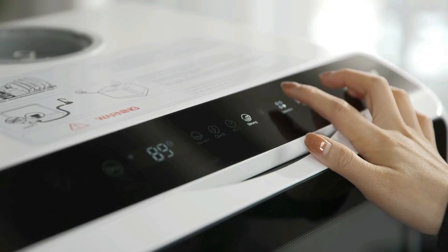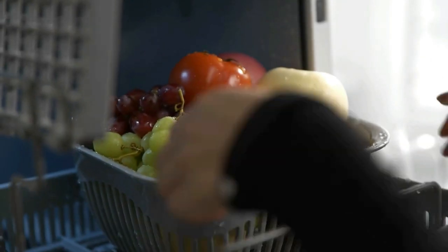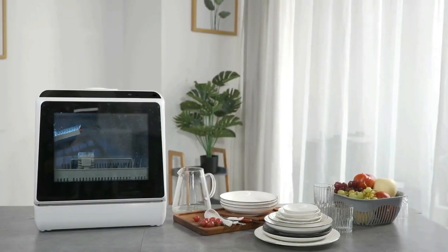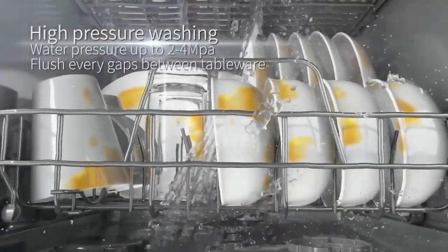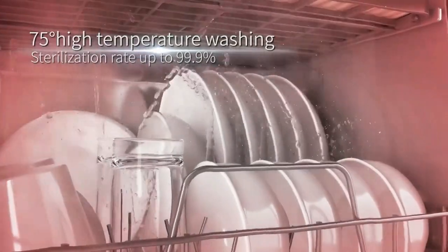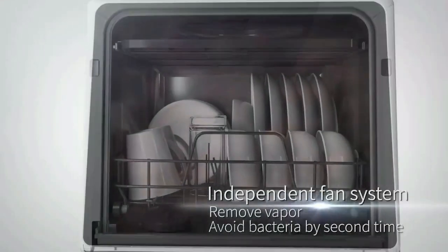Powerful 360-degree cleaning makes your dishes cleaner and more sanitary and can also be used to clean fruits and vegetables. It comes with an integrated 1.5-liter smart water tank and is easy to install anywhere in your kitchen without modifying your plumbing system. Upper and lower double spray systems provide full spray cleaning of all angles, with 360-degree washing without a dead angle for more effective decontamination.